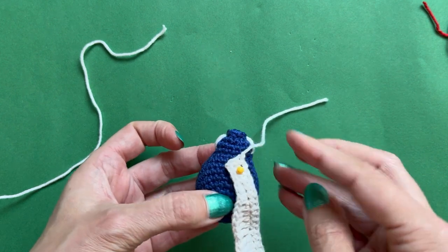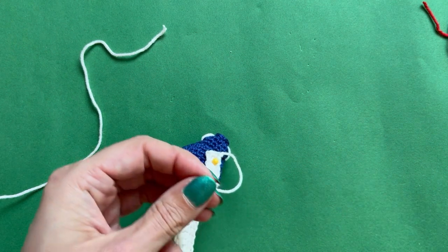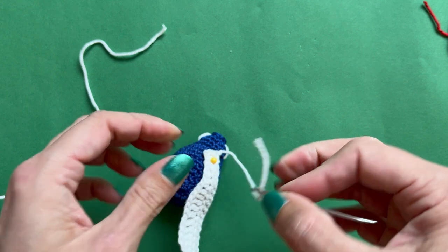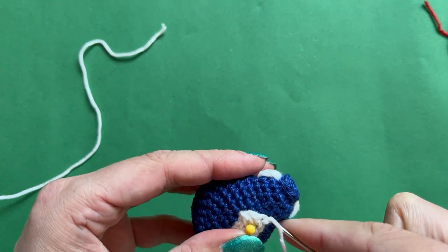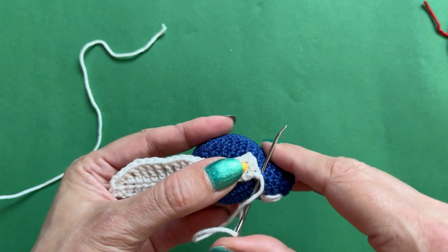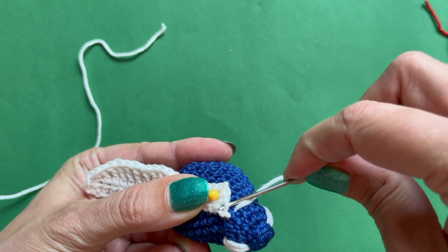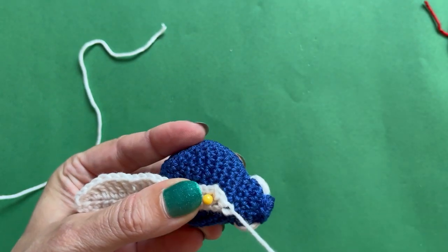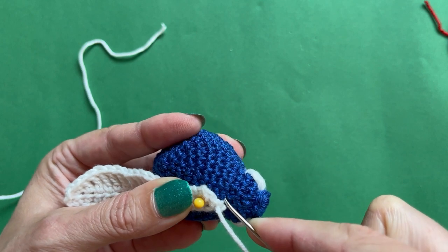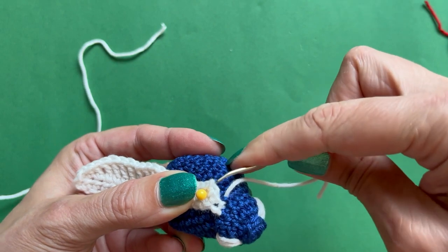pin it in place. And with this one, I forgot to leave a long enough yarn end, but I'll fix it in the edit so that you won't have the same problem. And now we'll just sew the wing on, similar to what we did when sewing on the spots on the first ladybug.